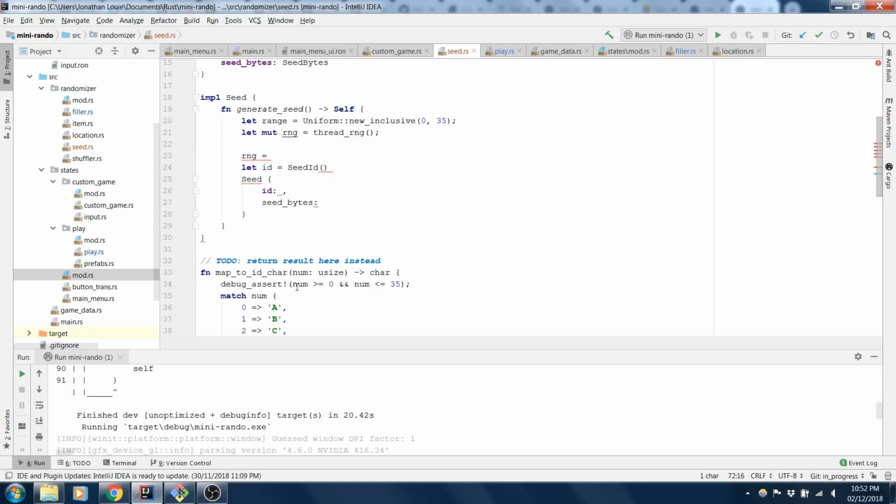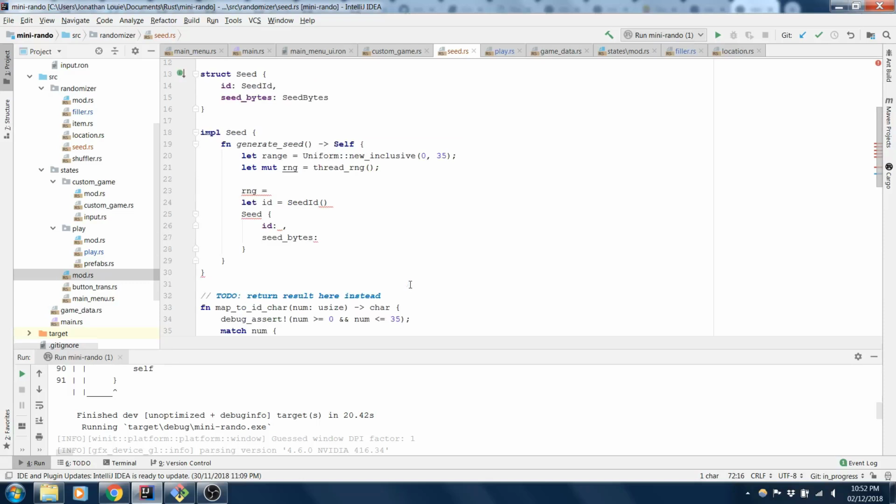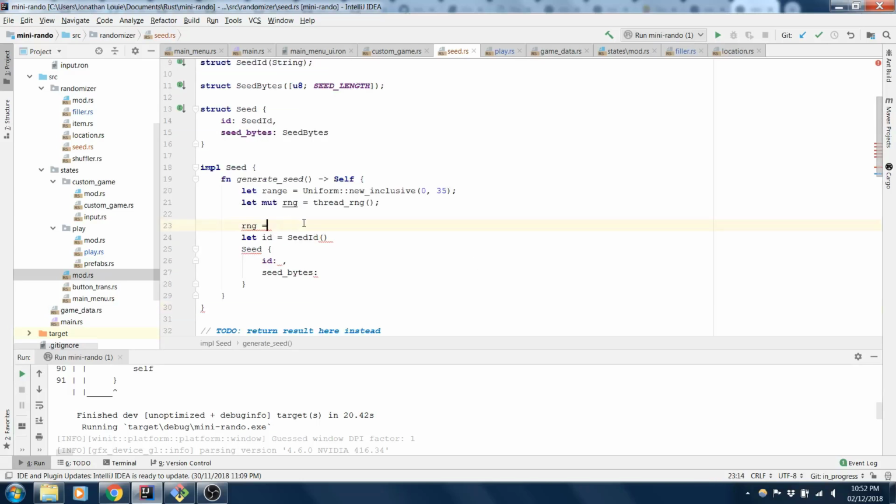Because we have this debug assert here, which is going to crash the program. But I don't want to crash the program. I want to handle that properly with a result. So I'll do that later, but for now this will do. Yeah, definitely not the way I wanted this to go.